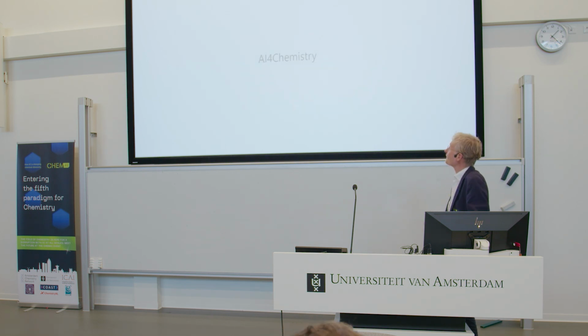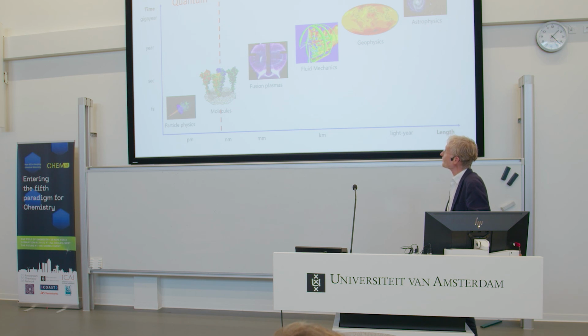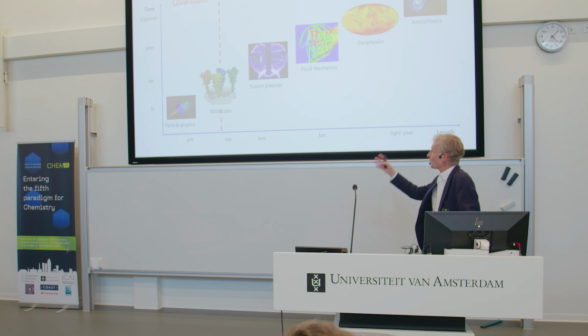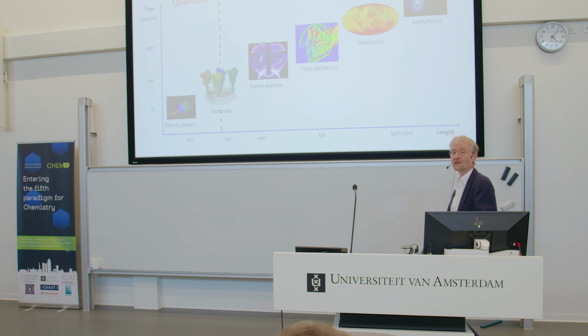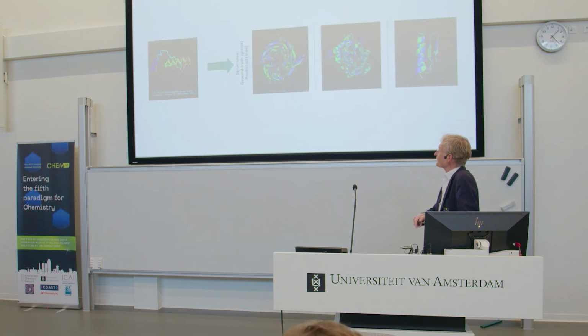Okay, so now then more on the opposite side, right? We are going to try to see if we can apply this AI to the sciences. And so here's all of the sciences, and it's amazing that it spans enormous spatial temporal scales all the way from picometers to light years, etc. But chemistry obviously is sitting here at this little corner right on the edge between quantum and classical physics, right? And so, yep, there we are. That's what we're going to focus on.